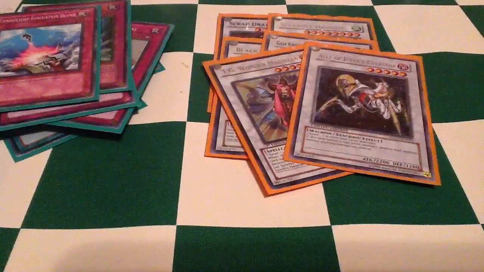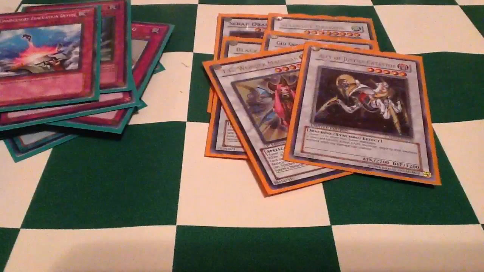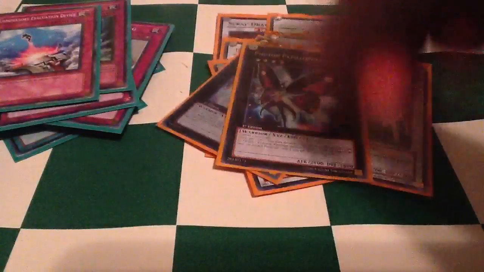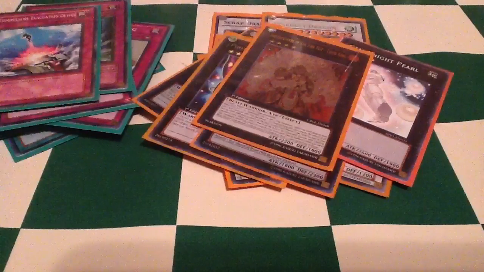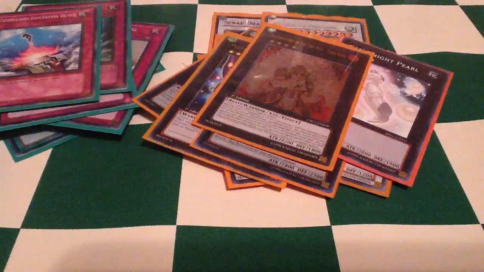I didn't have the really necessary cards to make the extra deck really work, but these kind of just sufficed, I guess. Play 1 Utopia, 1 Papal Operative, 1 Maestroke, 1 Gemknight Pearl, and 1 Tiger King. You don't really make extra deck cards nearly as much as you'd think. So I just kind of threw together the essentials and hoped those would work, and they did okay. They did their job anyway.